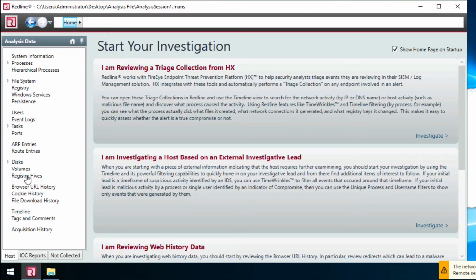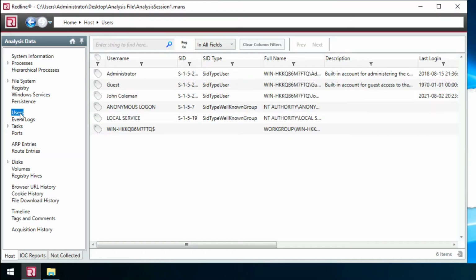On the left hand side we can see the tree, users, IOC entries and all. For the first question, let's go to users and see what is there. You can see all the users available on the machine, with one name, John Coleman, then local service and all other users.